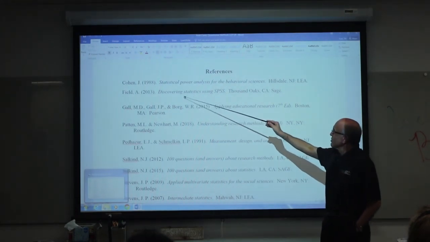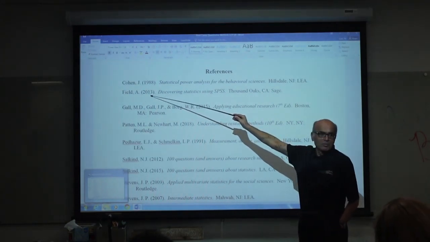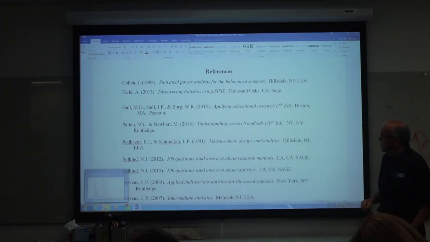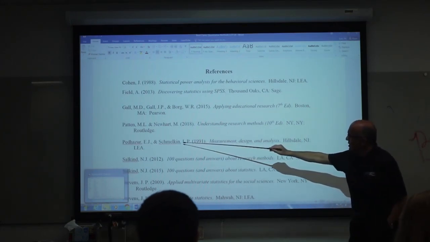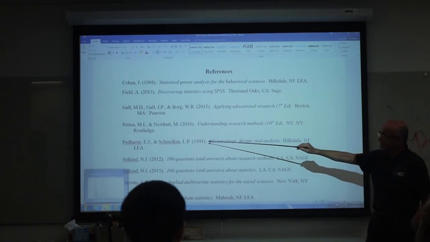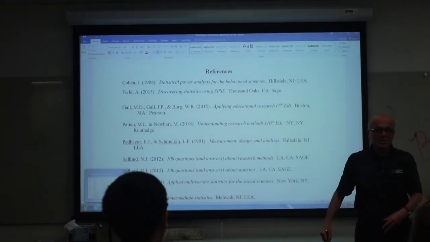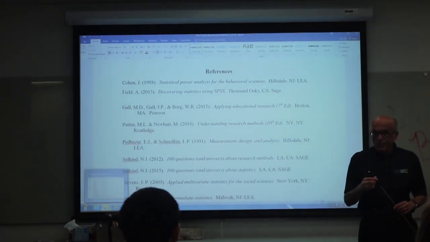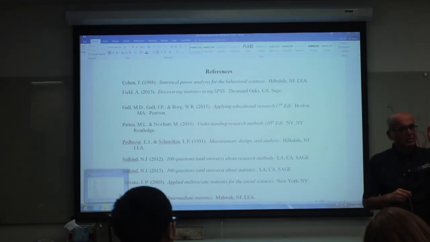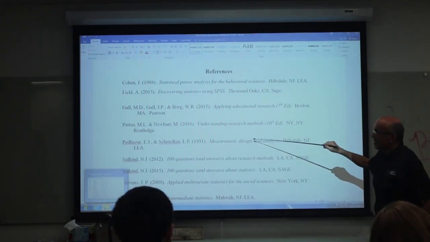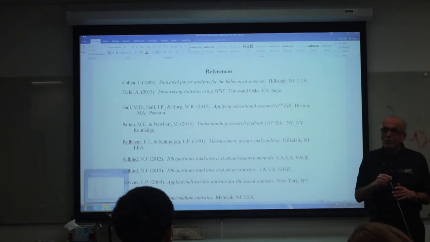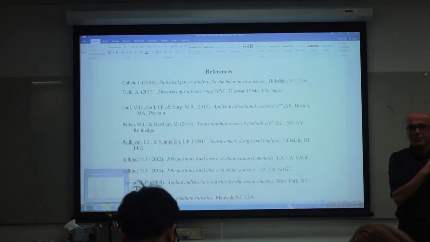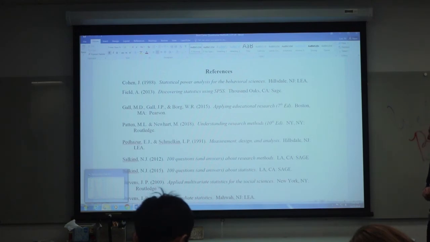This is the book I use in my stat class. He now has a newer version of the book. It's self-explanatory as to what these books are. This book, I like it, the book by Pedhazur and Schmelkin, 1991. They never came up with a newer version. This is a father and daughter. You can find answers to probably 90% of your measurement, design, and analysis questions in this book. I don't like it as a textbook, but it's an excellent reference book. It's this thick. You probably still can find used versions of this book.